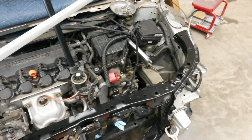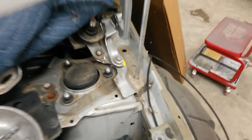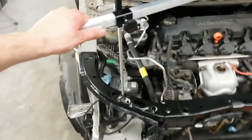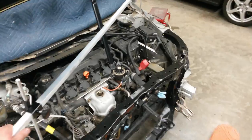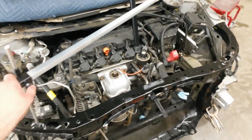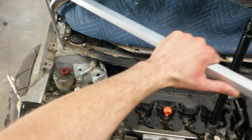I'll show you what I've got as far as getting it square. This is my tram gauge that I made. I'm looking at these holes here, taking this hole right there, and lining that up to, I believe that's the fender mounting hole there. I'm going to take that measurement. This is non-calibrated, so there's no actual measurement here, but as long as I get it square from one side to the other, we'll go to the other side here.